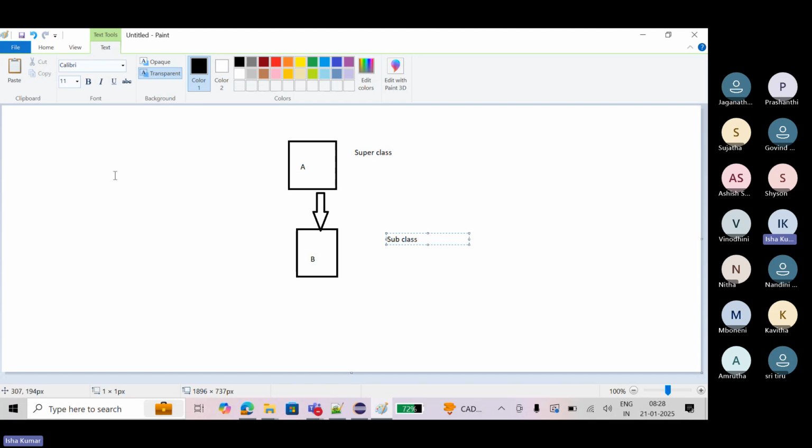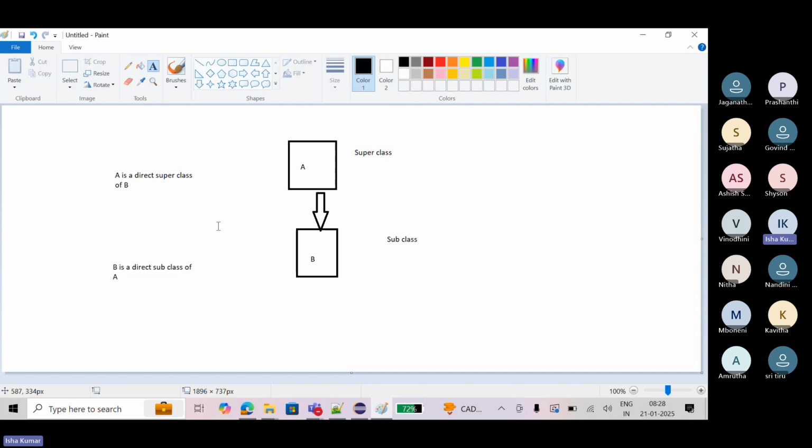How can you read this? A is a direct superclass of B, and B is a direct subclass of A. That's why I'm telling this. And how can we represent this?